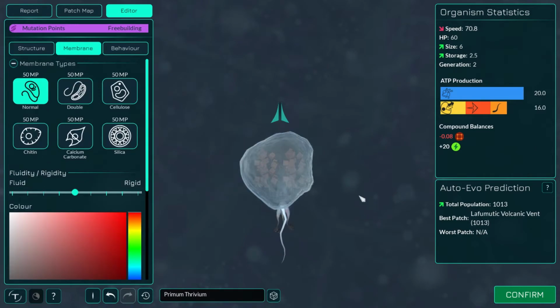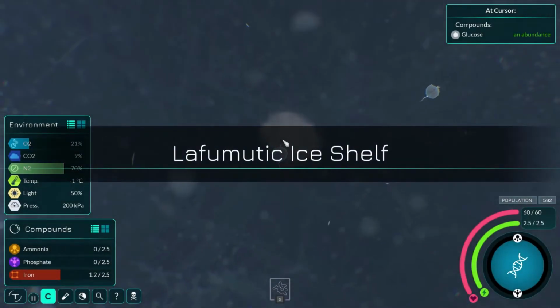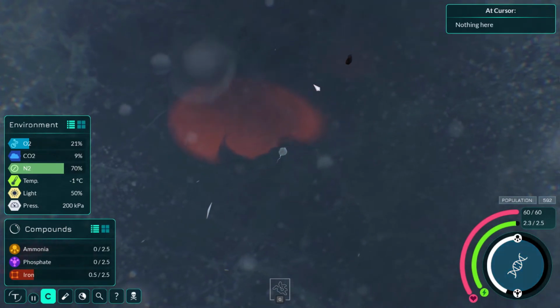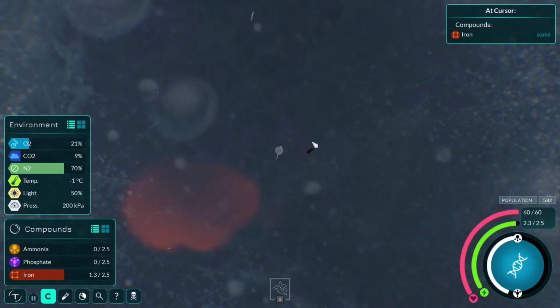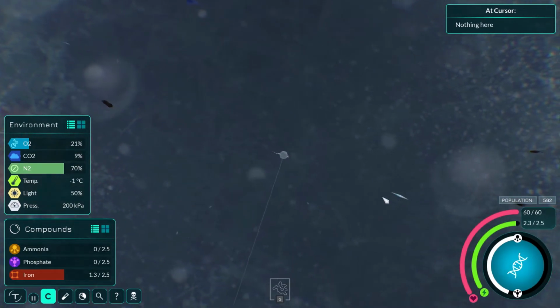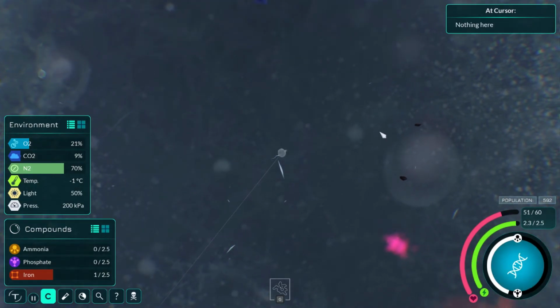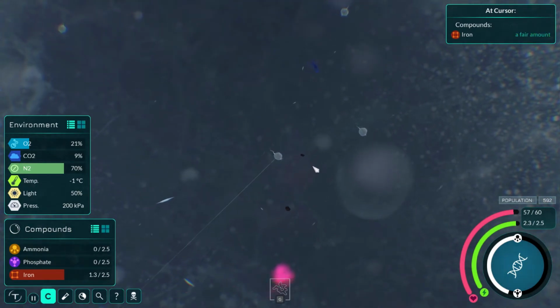So this is just a little iron cell. It can survive perfectly fine out in the wild. One interesting thing to note about the ice shelf biome is that it does actually have environmental hazards. It's the only patch that has environmental hazards other than the little poison things. And it's these little ice spikes. Because if you run into them, you actually take a little bit of damage. But it's not much. That doesn't really bother you.